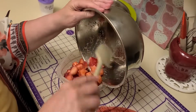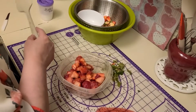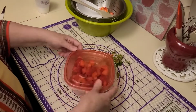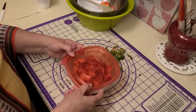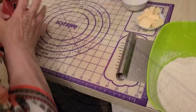So the fluid from the strawberries will leach out or be drawn out. If you have a big party or you've got more people in your family, we've only got 3 in our family, so this is plenty for us. So off to the refrigerator it goes for a few hours.